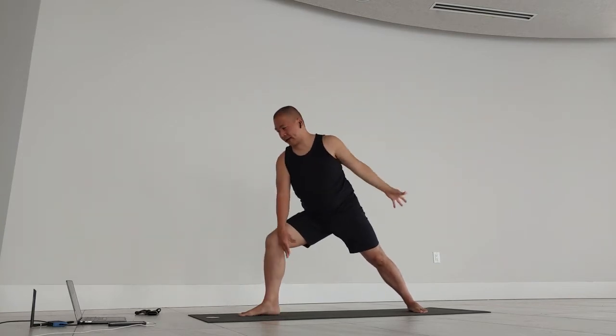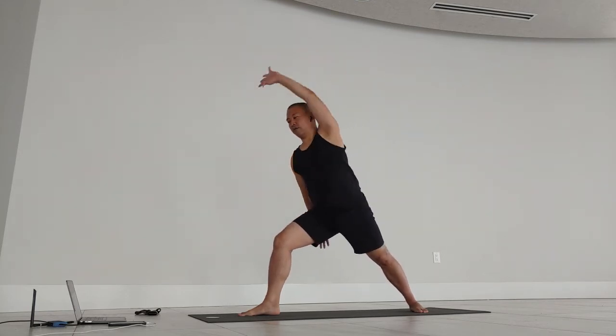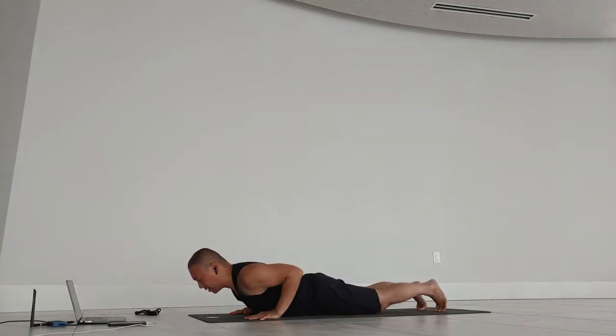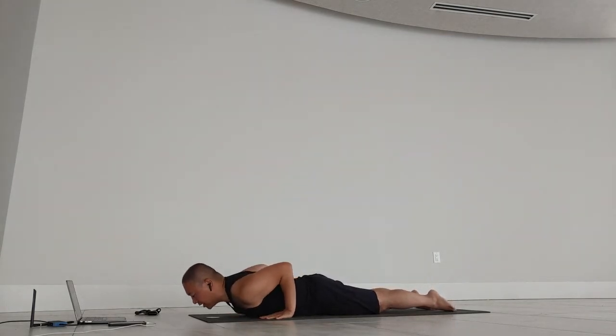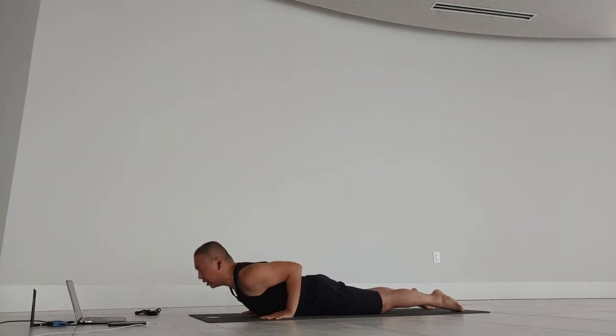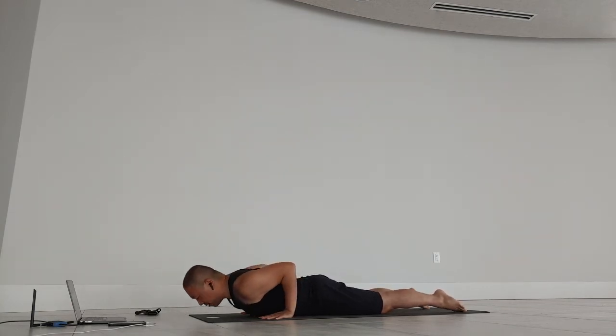Inhale, all the way back up, reverse warrior. Exhale, hands to the floor, right foot stepping back, plank. And then lower all the way down to the belly. Three progressive cobras, hands alongside the ribcage. Lift up, baby cobra. Exhale, lower arms all the way down. Lift up a little bit higher. Exhale, lower arms all the way down.